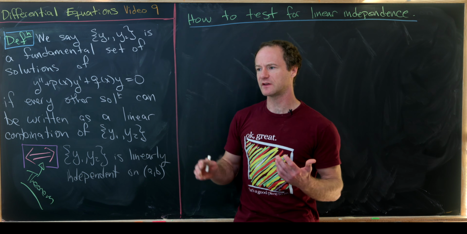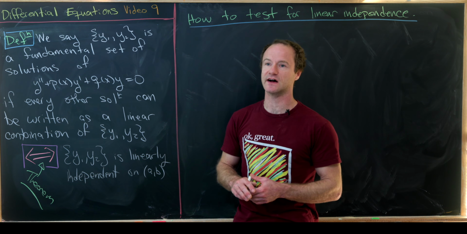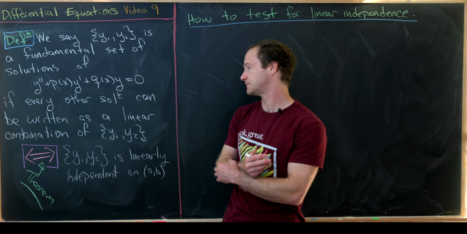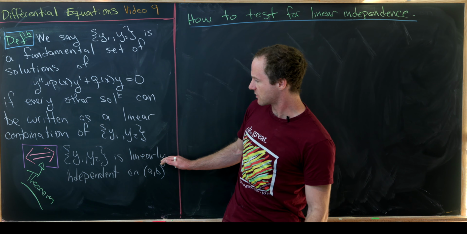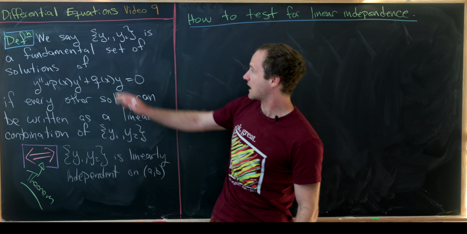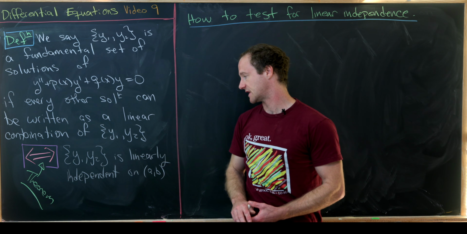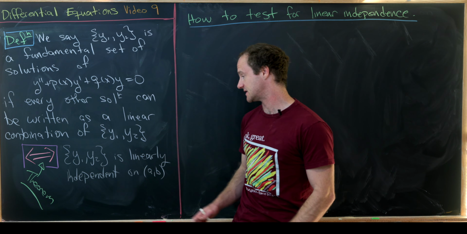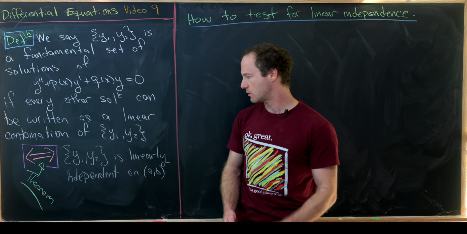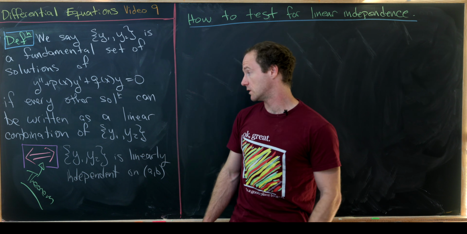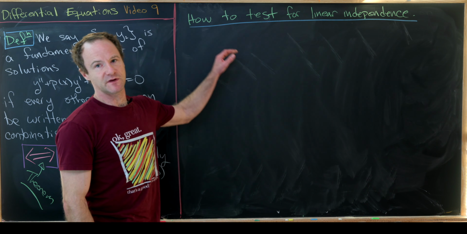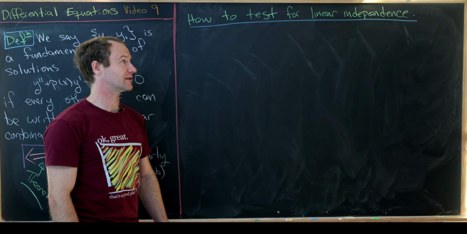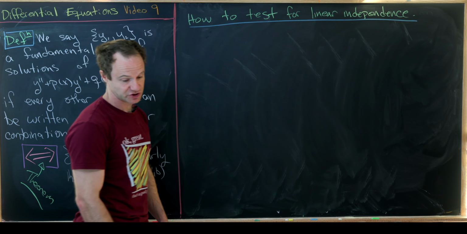But if you're learning this on your own or if you're taking another class, make sure to figure out what definition you're using in your class. Okay, and then there's a theorem that says that y1, y2 is a fundamental set of solutions if and only if it is a linearly independent set on A, B. So we won't prove that theorem, but we will use it from time to time. But that really brings up the following question. How do we test for linear independence of functions?